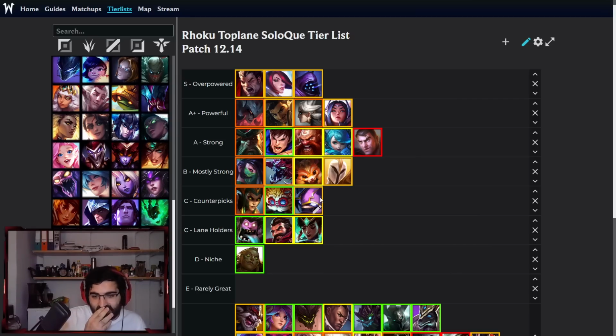Kennen scales really well into team fights, but his main issue is that, one, his early game is not that strong despite him being ranged. He doesn't do that much damage, actually. He just kind of pesters people, right? His advantage is that he can escape quite easily from 1v1 situations where he just gets a stun on you and then lightning rushes away.